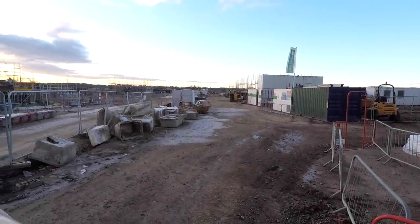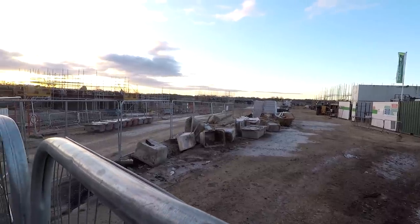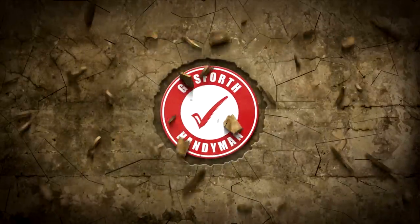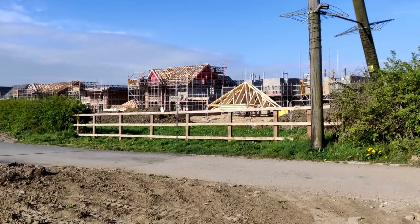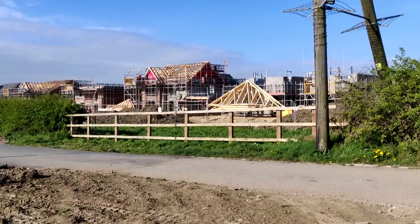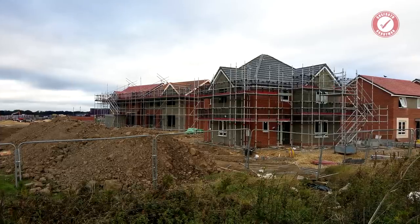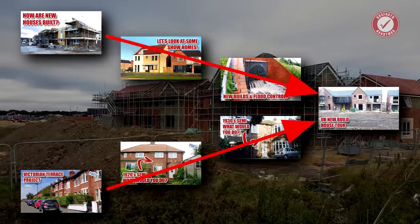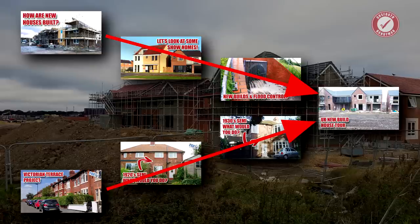I think this is going to have another 800 houses in, off the top of my head. So another huge section of the estate here. Hiya folks and welcome back. If you've been following the renovation series of videos, we've reached quite an exciting stage for me anyway, since that series can now neatly merge with a series that I started about three years ago about how new build houses in the UK are made.